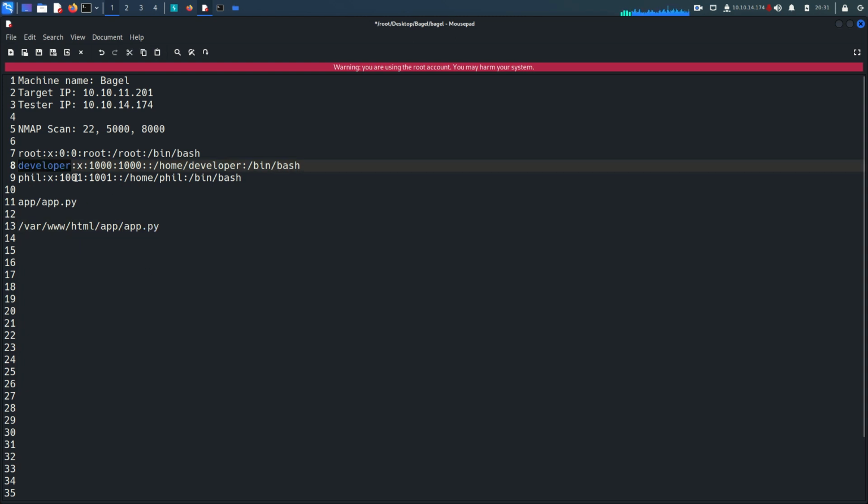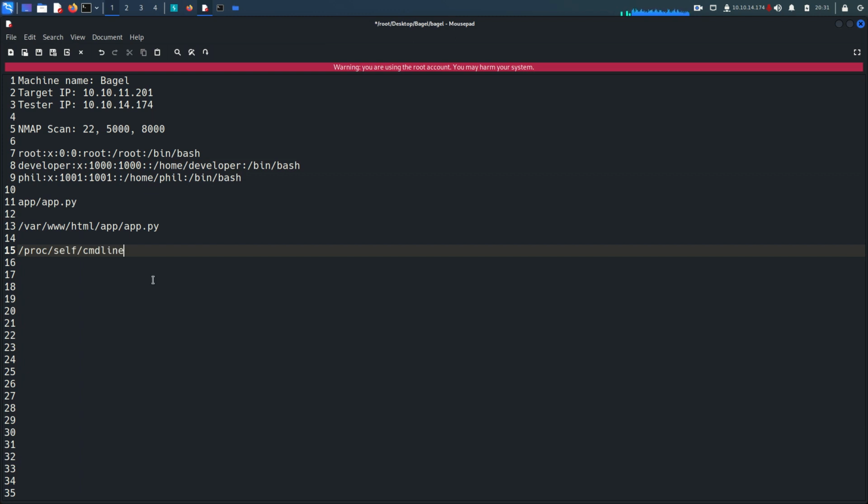Another way we can be sure is to see the processes running on the target machine. Because we are the developer user, we can read the processes within /proc/self/cmdline, like this. So let's try this one first.